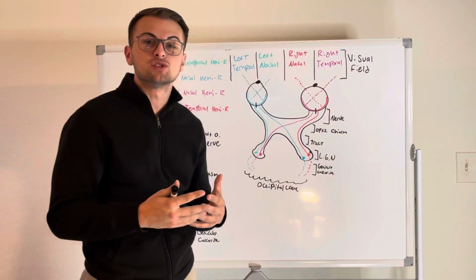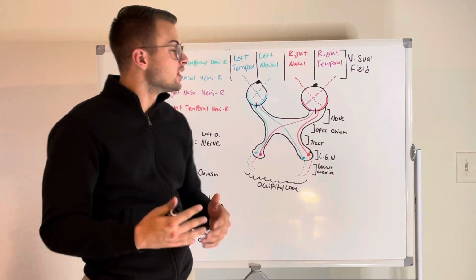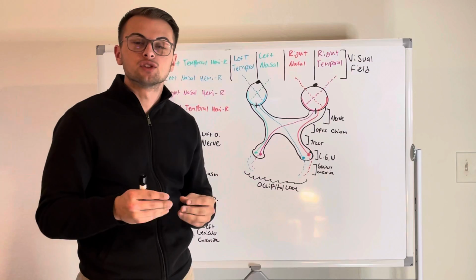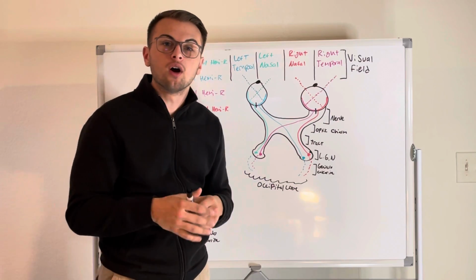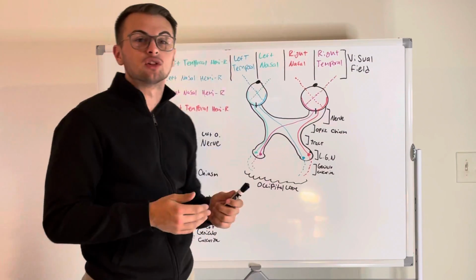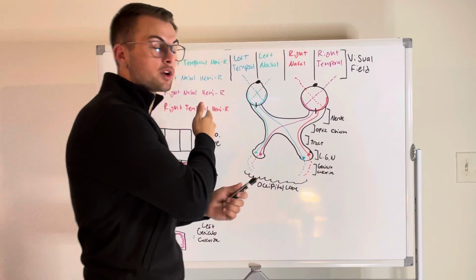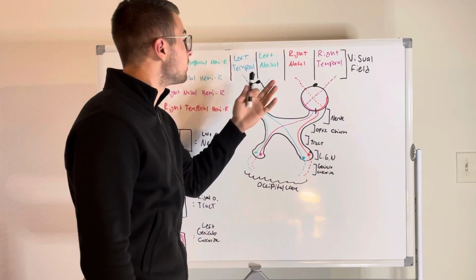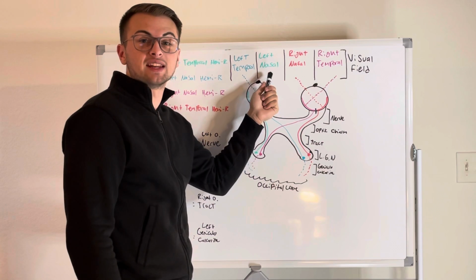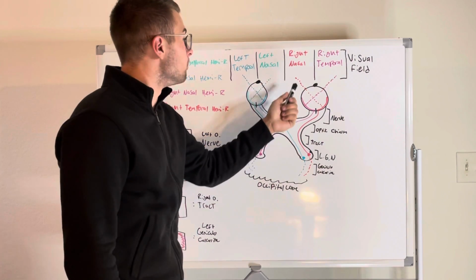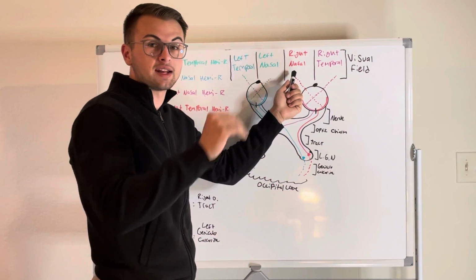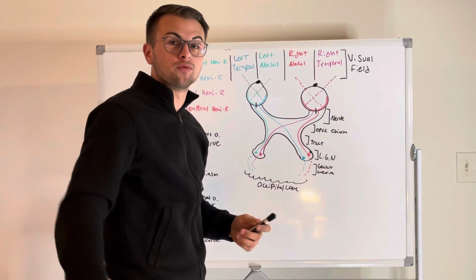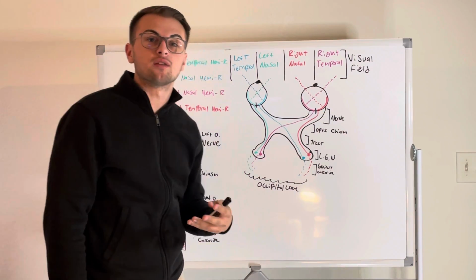Well, first we must know that our visual fields are what we can see. They're divided into 4 quadrants, and this can be kind of a confusing concept. It gets flipped around a lot, so we have to make this very clear. So on the far left, we have our left temporal field. It's what you're looking at right now. We have our left temporal field. In the middle left, we have our left nasal field. In the middle right, we have our right nasal field. And on the far right, we have our right temporal field. So these are 4 areas of our vision.